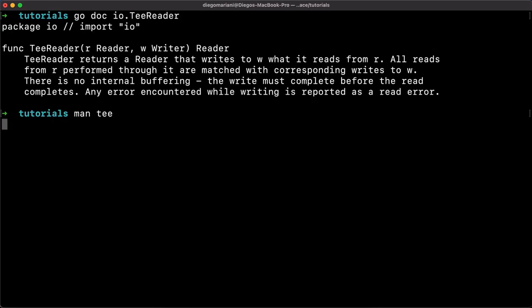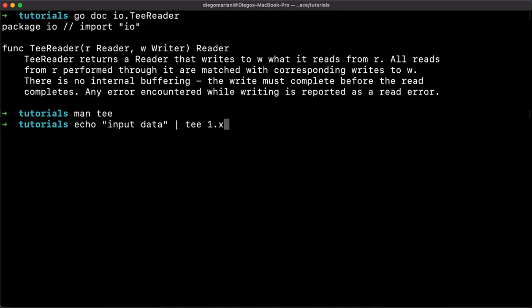Let's see how this can work. For input data, you can use a stream of data, which is just sending a stream of data. We use the pipe command in the Unix system, which you can use to send data around. Then you can use the tee command, to which you specify a set of files, and the data is then copied into all those files. The input data is taken exactly as it's coming in, copied into file 1 and all those files, and also copied into standard output.